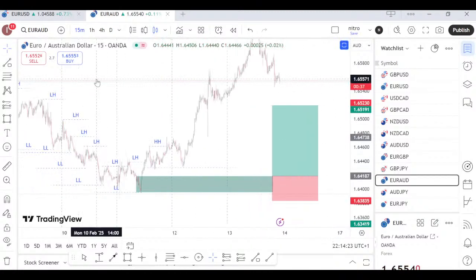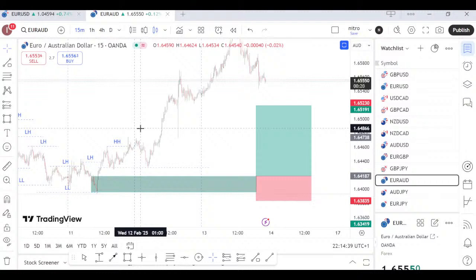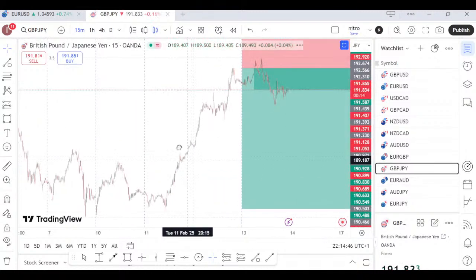Now let's go and look for something else on another chart. Okay, on another pair. You can look for something else on another pair. Please, whatever it is, if you're having difficulties, just make it clear in the comment section, and then I will try and explain it. So let's check for orders.